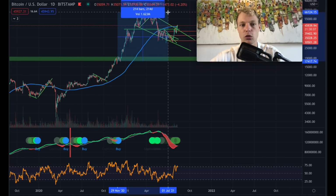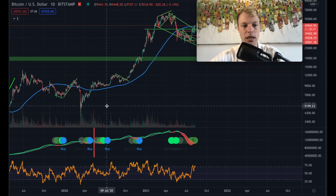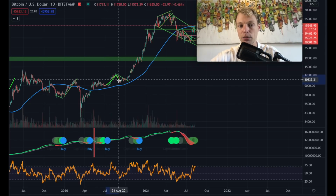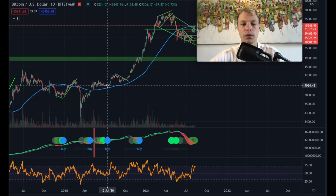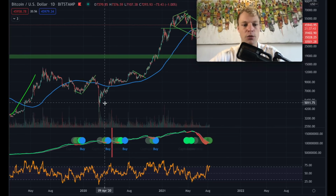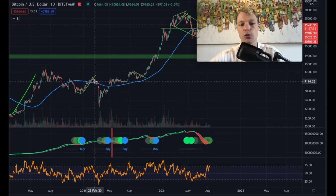We were going to this all-time high. We had eventually a rally of over 250%. Then right here, the previous time before that, once we saw a buy signal on the hash ribbon, we also got a rally in the Bitcoin price. Eventually, we did come down and set a higher low, and eventually we continued this uptrend. But as you can see, right quickly after that buy signal, we saw a rally in the Bitcoin price. Right here, we got a buy signal right before a rally. The buy signal right here on the hash rate was as well signaling a rally.